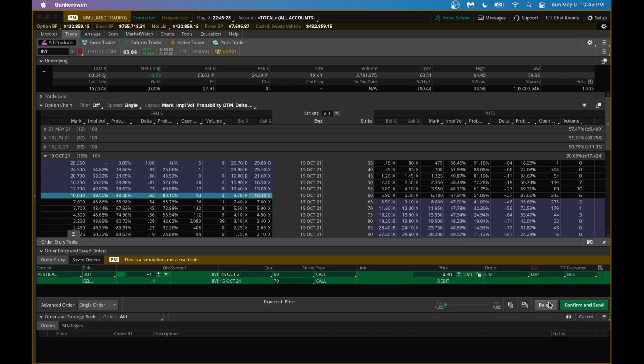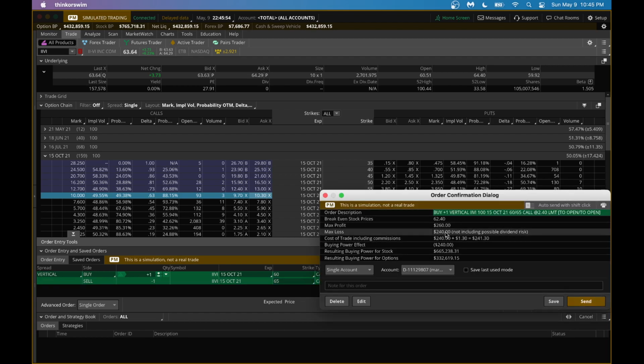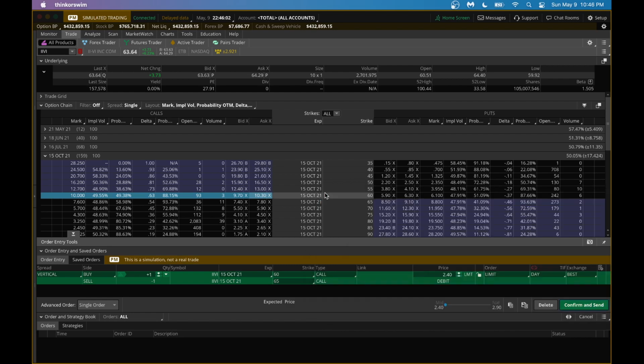And if you don't want to spend $4.30, you could even play a little safer. This has got a $5 spread. You could do 60-65. So instead of 70, go to 65. You're paying $4.40. Remaining, it's a $5 spread, say $2.60 is your profit potential. You're more than doubling your money. This is the other way to do it. If the stock stays above $62.40, you'll break even. So this is the other way to do it.